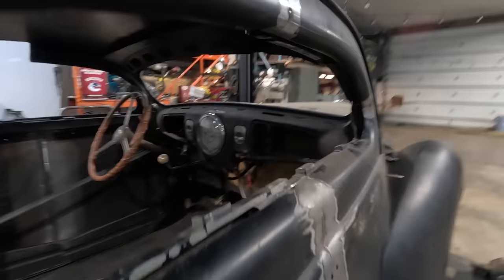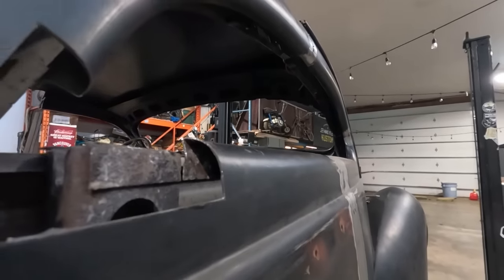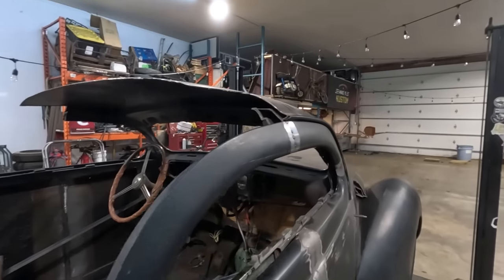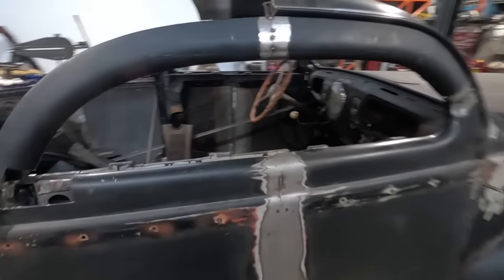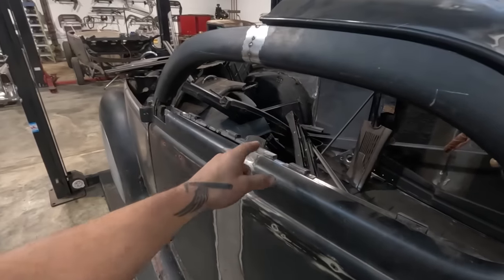As far as the window channel itself, I think it's all lining up pretty good, but you would imagine that this would peak as well. So we're gonna have to take a close look at that, see if any modification has to be done there.